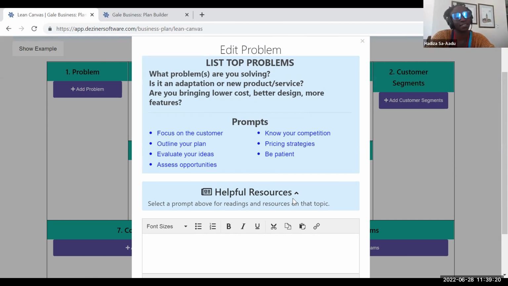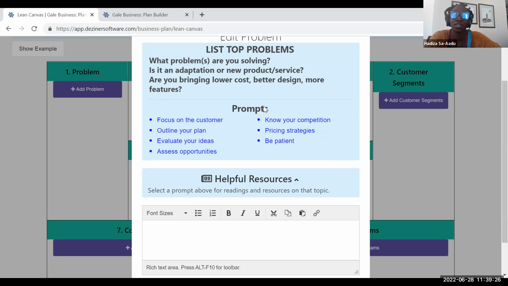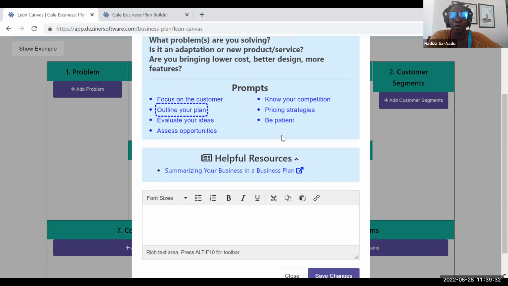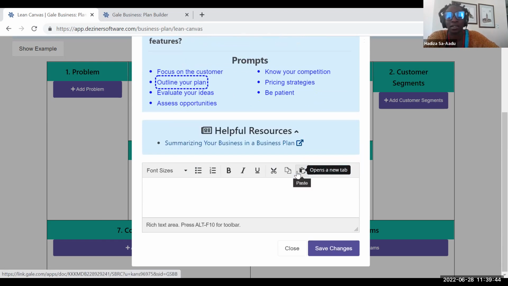What already exists? So there are a few different prompts that you can read through here, and you can click on each link to get a little bit more information. If you click on outline your plan, you can click here to read more resources about summarizing your business in a business plan.